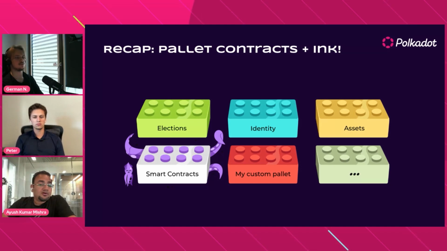If you want to know more about how this contracts pallet works, I would recommend going through our previous sessions. Now, talking about Ink, Ink is an embedded domain-specific language for Rust. This means that you can use all the normal Rust syntax plus some specifics that we added to make the language suitable for the smart contract world.